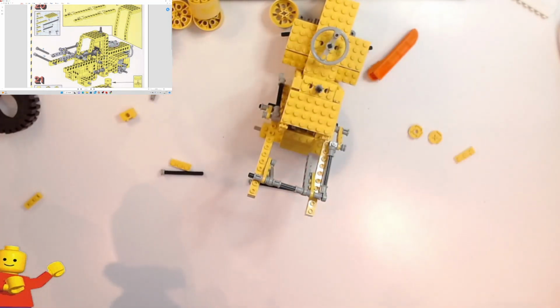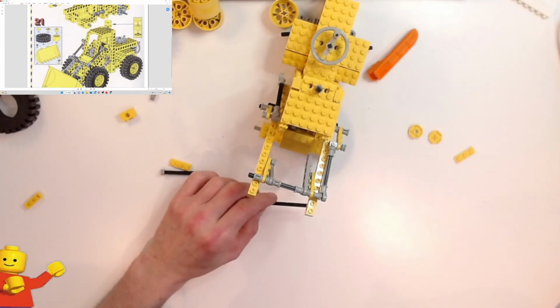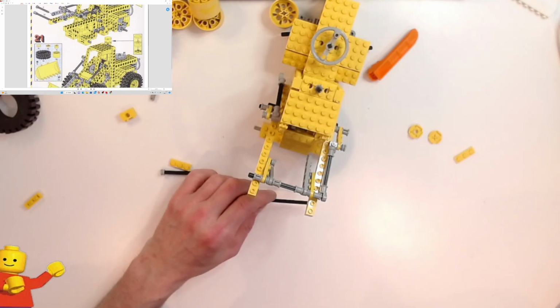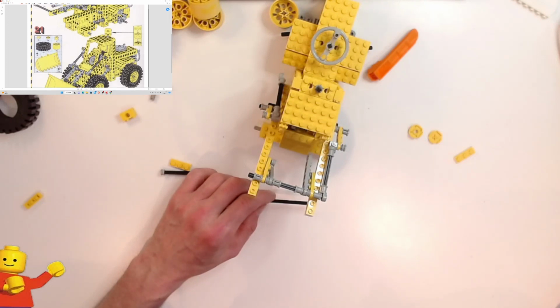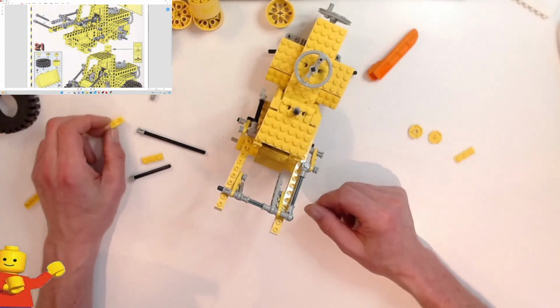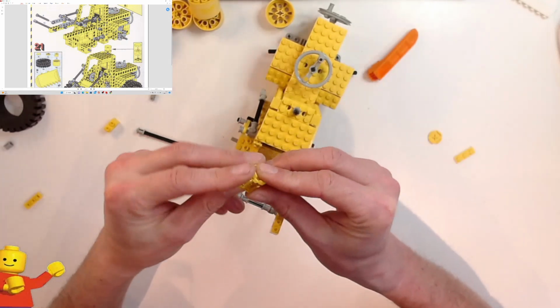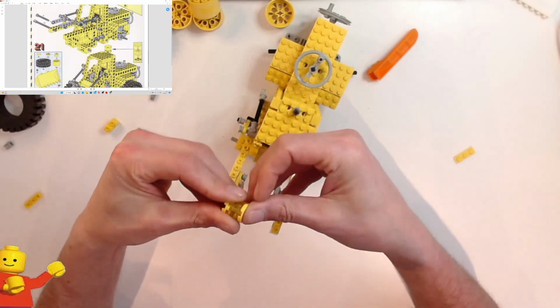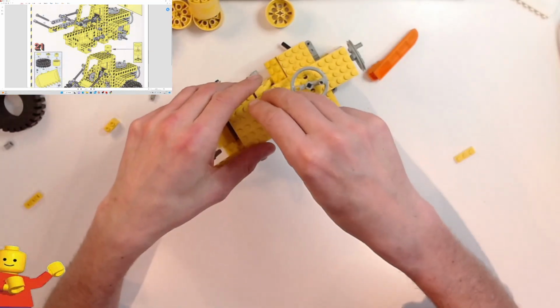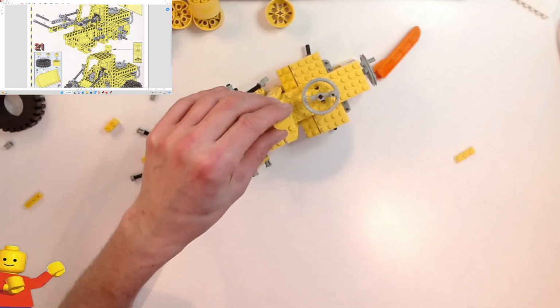So it's saying that it's getting ready, but don't put them in by the looks of things. So the beacon, okay, so we got the beacon, 2x2 circular, 2x2 circular tile. That's going to go on top. That's your hand of God steering. Very cool.